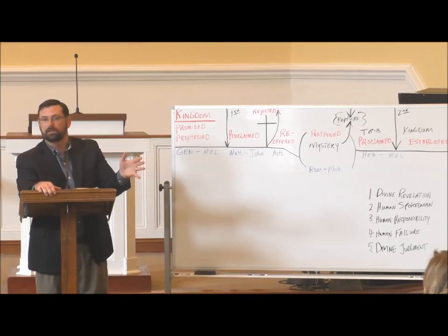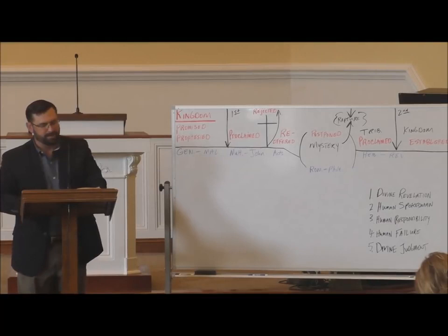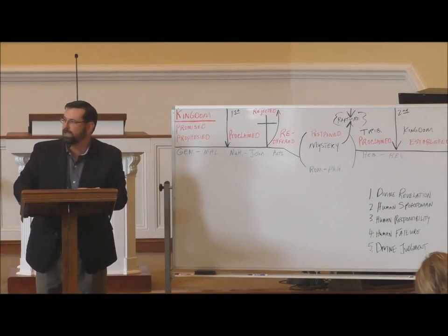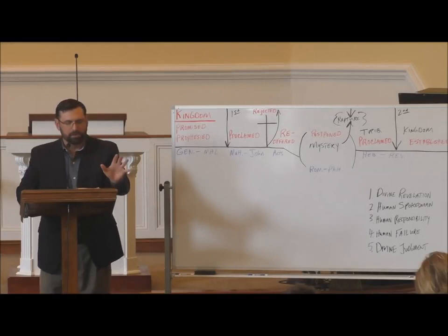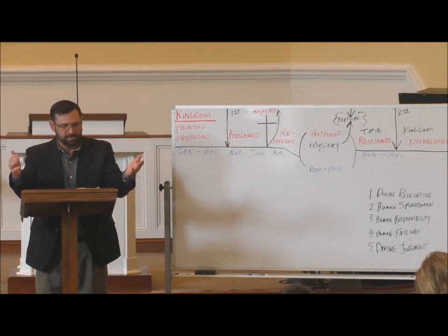Look in the first verse of Hebrews 1. God, who at sundry times and in divers manners spake in time past unto the fathers. This is written to the Hebrews, so this is the Hebrew fathers. By the prophets hath in these last days, and this book has to do with the Hebrews in the last days of prophecy, spoken unto us by His Son, and so on. But you notice sundry times, you see the word sunder in there, separate, various, divers, that's different.